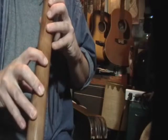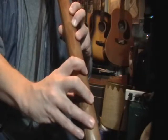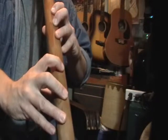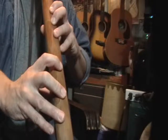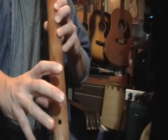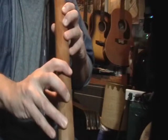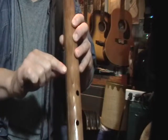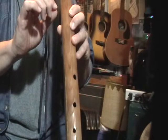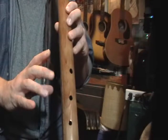So the first line and the first note is all 6 holes pressed. I'm going to start out low. Then about 14 seconds, 15 seconds into holding that note, we're going to increase the air pressure. We're going to blow harder into the flute, and it's going to push the low note to the note that's an octave higher. So I'm going from low A, 8 notes up to high A.